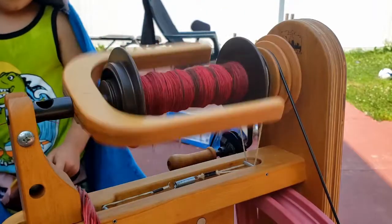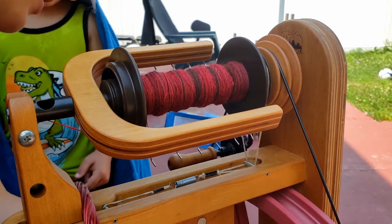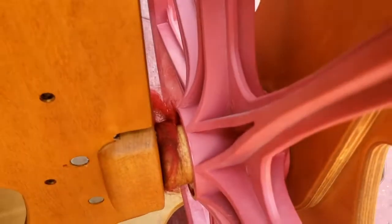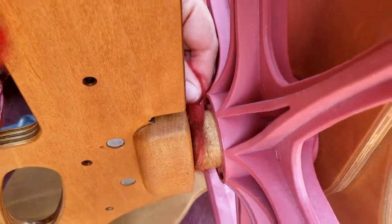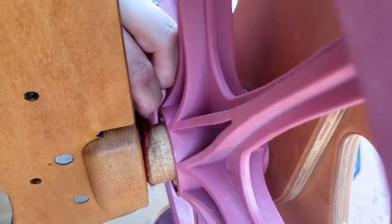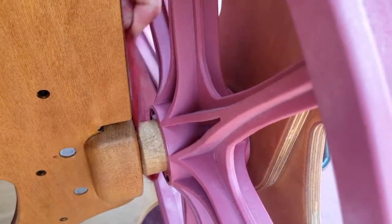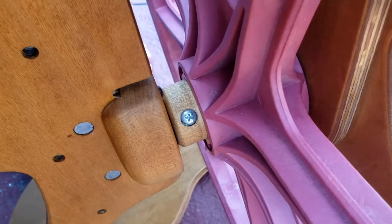How come the yarn is on there? Watch those fingers. It's not supposed to be on there, huh? You need to get it off. Did you put it on? No, it must have gotten stuck on there. I don't know why. I want to do it — how are we going to get it off? You pulled some off? Oh, you're putting it back in my basket, thank you. Uh oh, it's stuck. I could turn the wheel the other way but I don't want to mess up my spinning. I don't think I can spin with this now. It's all stuck in there. Jax caught that mistake — I had all that fiber stuck in my wheel, but we got most of it out. Good job, Jax.